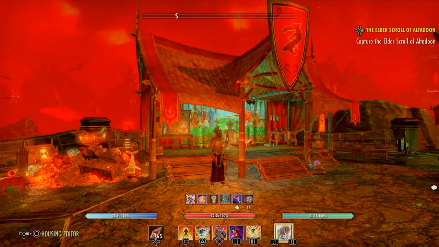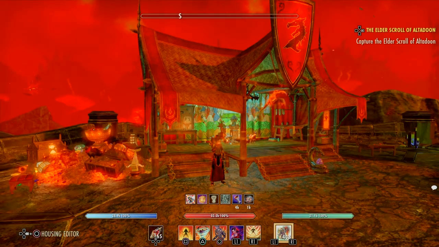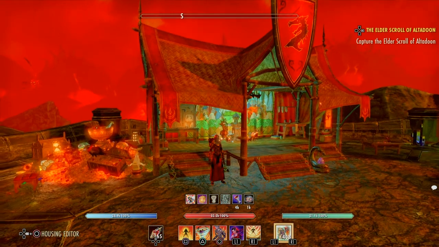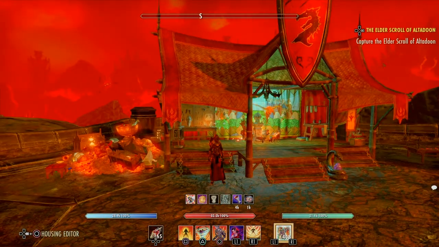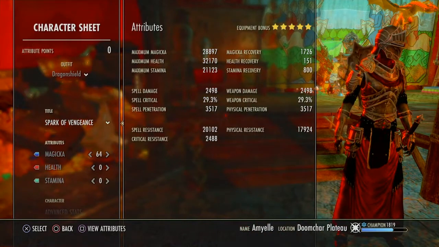Hello guys and welcome to my Dragonknight healer build for PvP updated for the Deadlands patch. This has actually been quite some time coming. I've been changing this build and working on it again and again. I think I've changed it at least 4 different times, but I'm pretty happy with the result now. So let's dive right into characteristics.